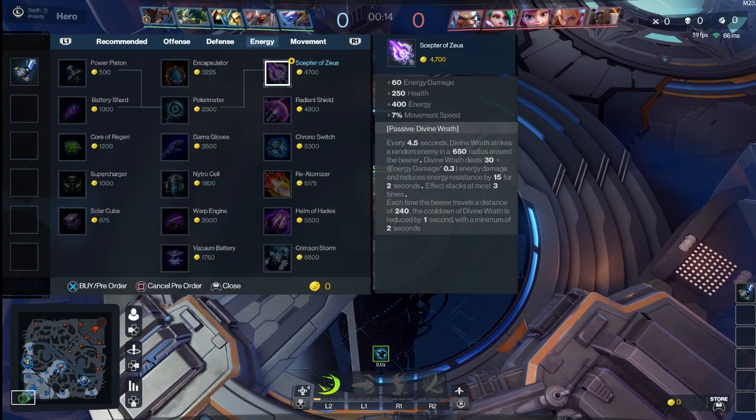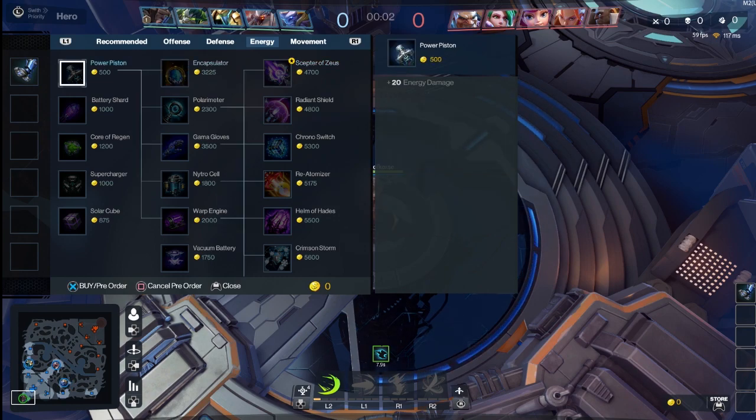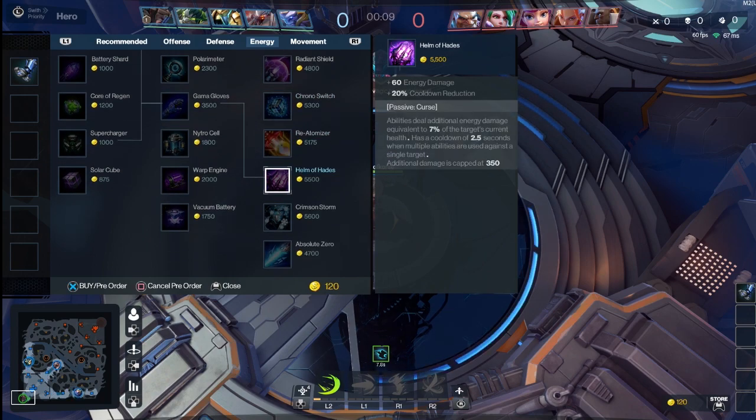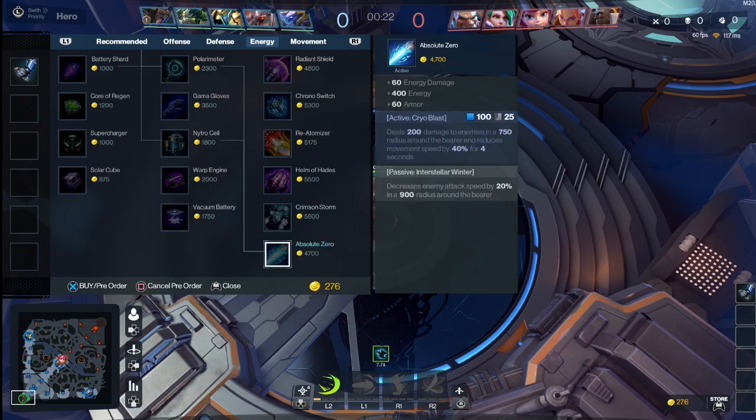And just briefly, I want to go over kind of the pre-selection and what you'll be building as you work towards the in-game items. So for like Scepter of Zeus, you're going to be building Power Piston, Battery Shard, Polar Meter, and this basically just gives you damage, energy, and then 40 energy damage and 300 energy. And the same for this one for the most part. The only difference with Helm of Hades is that you're going to start building cooldown reduction on top of building energy damage. And that's how I like to just take a look at what I'm actually building as I'm going through. So make sure you do that so you know what cards you're actually getting.